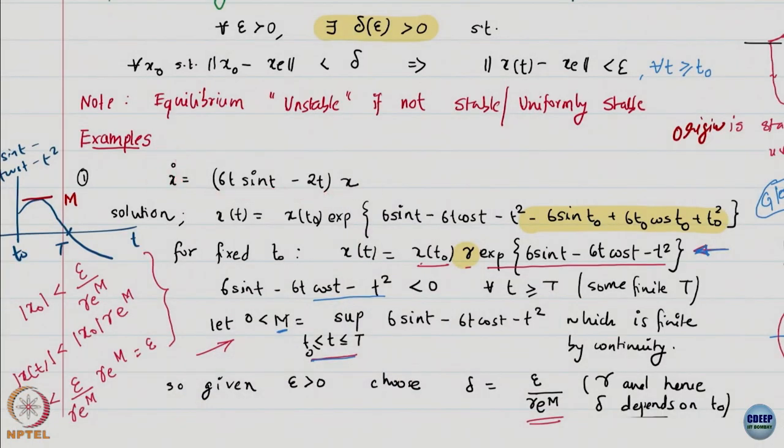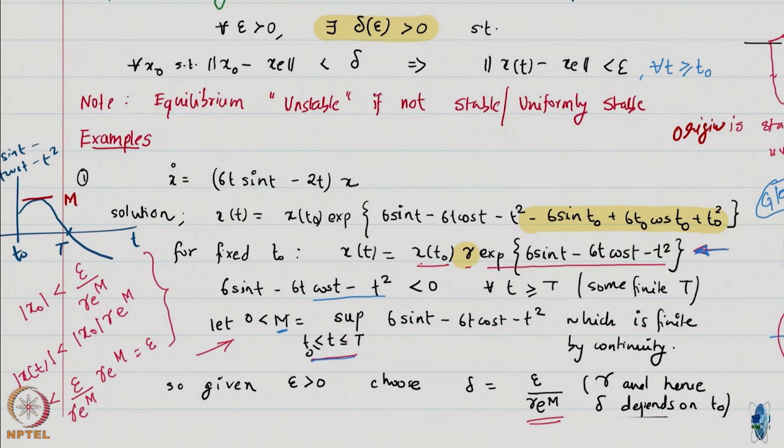What is the system? This is very easy. x dot is 6t sin t minus 2t times x. You know that this is very easy to solve, because all I have to do is take this here and integrate the right hand side with respect to time, and that's it. So the solutions actually turn out to be this. It's not difficult to see that this is the solution, because if I take the derivative of this, you will get 6t sin t, and the derivative of this is 2t. And then this is just the corresponding initial time terms, the exact same terms with opposite sign corresponding to initial time. It's just the definite integral. Everybody is clear that this solution is sort of evident.